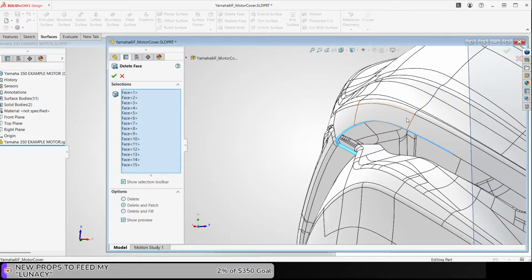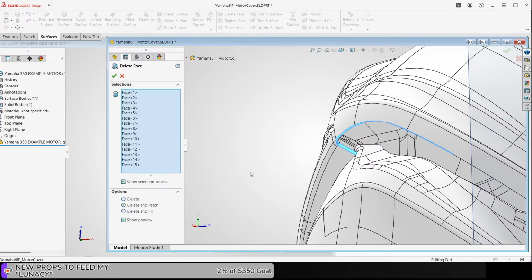Part of the problem is these gaps right here. There's gaps in this thing.